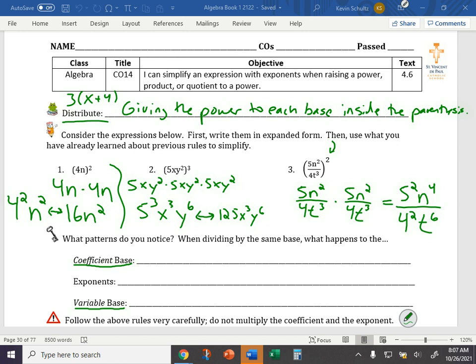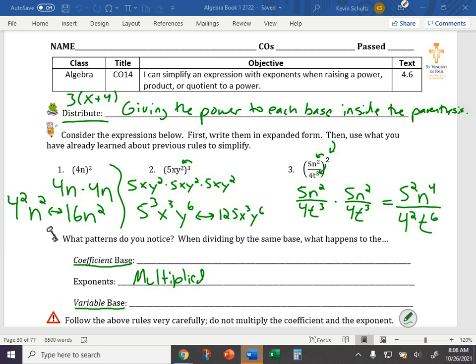Yeah, Andrew. Take the power and basically just multiply it into each number. Yeah. Okay. So our exponents for this rule are multiplied. We can see that best in the second one here when we take that 3 times 2 to get y to the 6th. And we see it in the third one when we've got 2 times 2 to get n to the 4th. And 3 times 2 on our t to get t to the 6th.